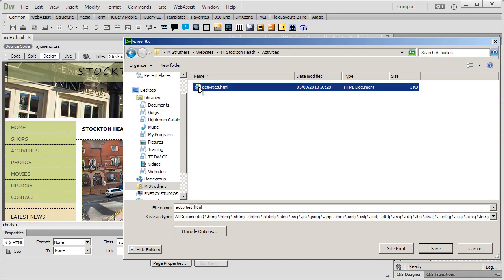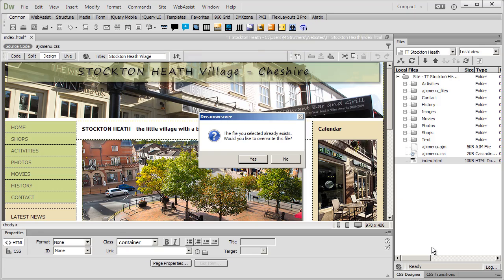Well, if I select it now, that will mean my file name field updates to register this, and therefore all I need to do is come down here to the bottom right hand corner and click on Save. As a consequence of that, and because we've already got that file saved in the last lesson or so, I will see this warning dialog, informing me that the file I selected already exists. And would I like to overwrite this file? Well, I do. So I'll click on Yes, and then the next dialog box we see is one that we saw in the previous lesson, whereby we are asked, do we want to update our links?